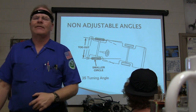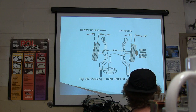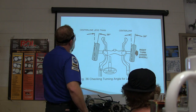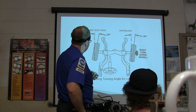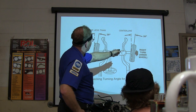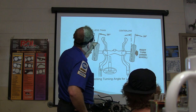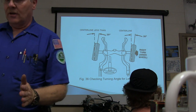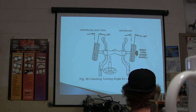If I put something in a quick test that says what's TOOT, all right, your center line. Check the turning angle for left front wheel and right front wheel. What you're wanting to do is turn it and make sure that you've got a little bit of toe out on turns on those plates over there. You can do that if you decide you want to.